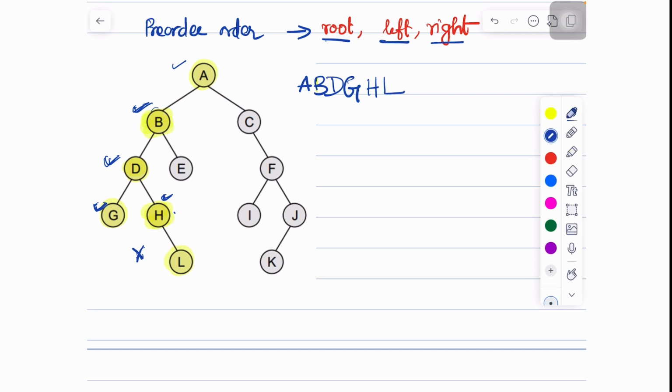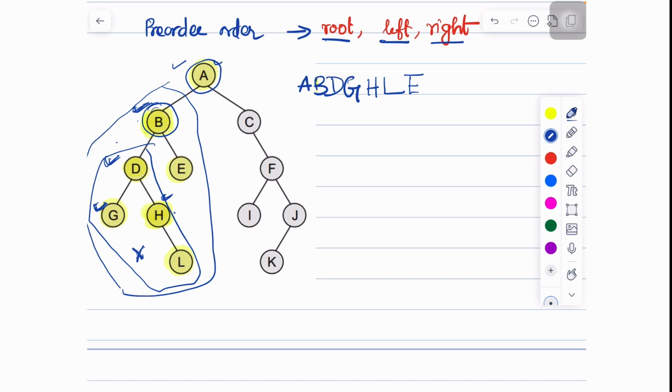Now when we see, we have completed for node B the root node. Yes, so the root node is visited and the left part of the node B is done. So root, left, and now we have to visit the right part. There is only one right child for node B. So we are going to traverse it first and let us write in sequence E. Now coming to node A, the root node is visited and the left of the root node A is entirely visited. So root is done, the left is done, and now we have to move to the right part.